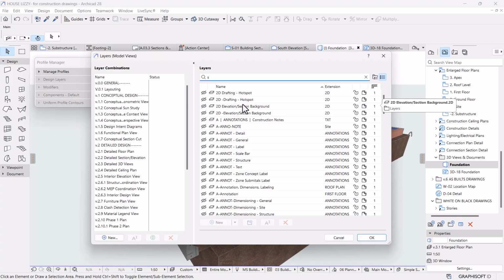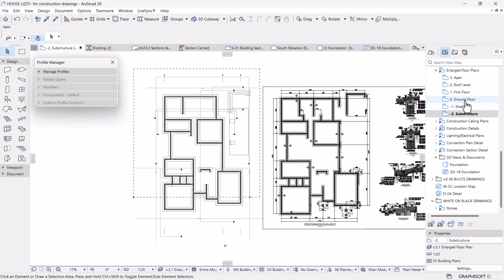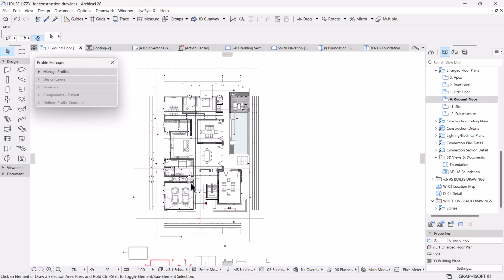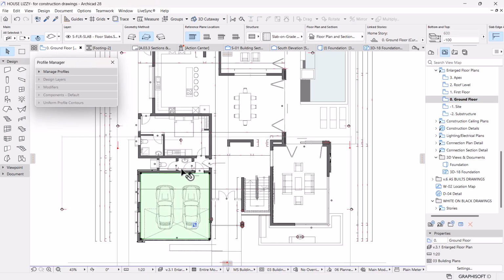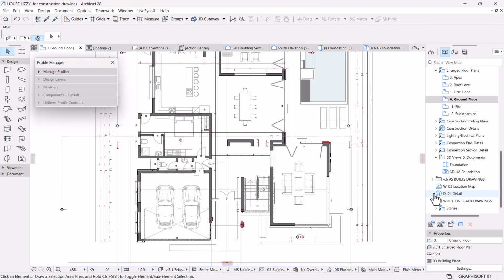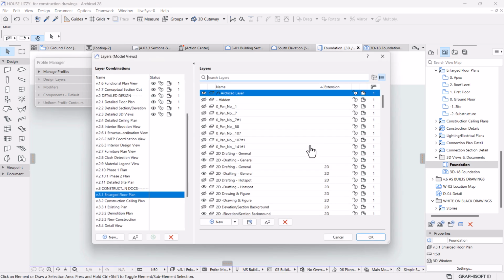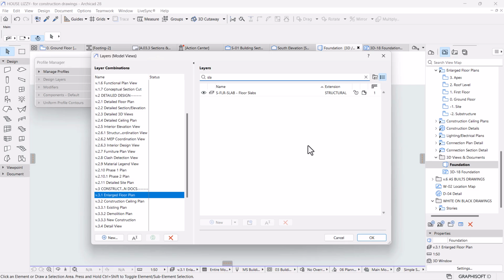Let me go back to my slab. I want to see the layer. It's floor slab, right? So let's go back here. And why is it not showing?